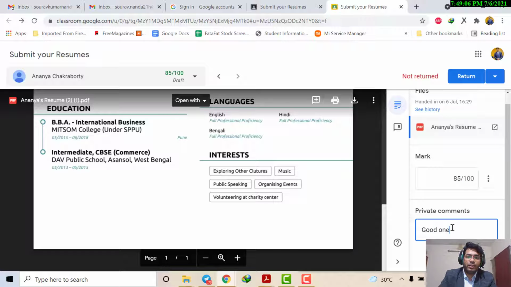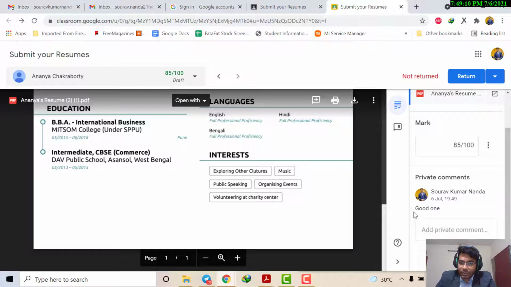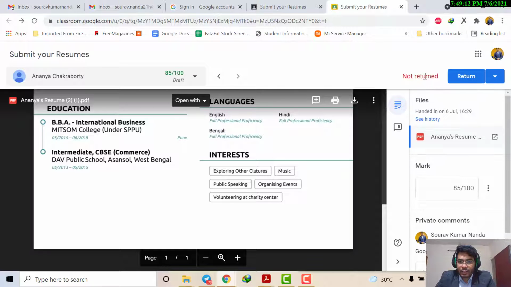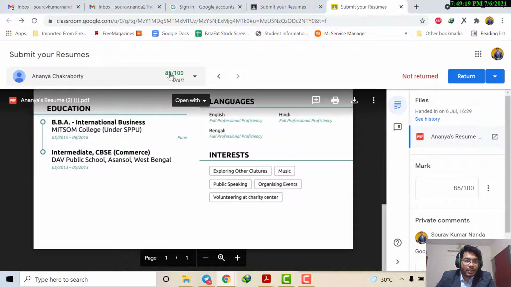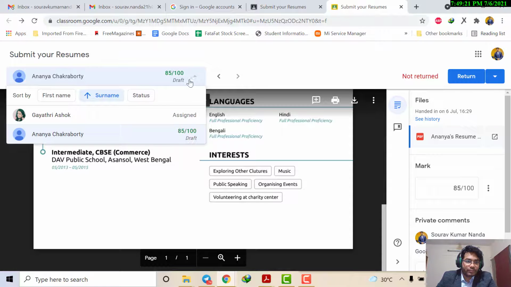Good one. You can comment here and then click on Post. That's it. It was not returned before, and now this option comes in. This is accepted, and now she got 85 marks.